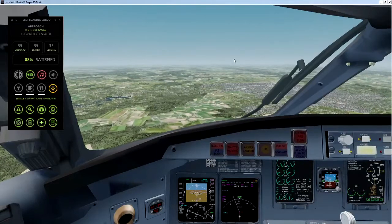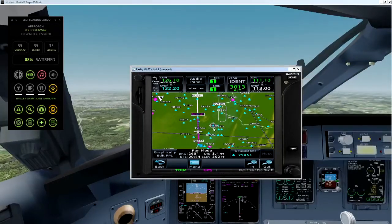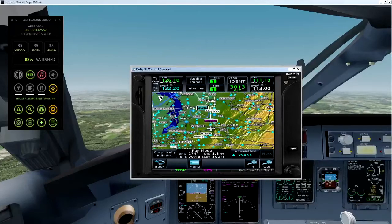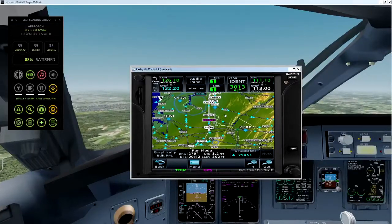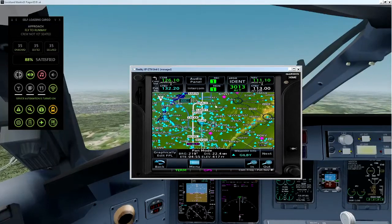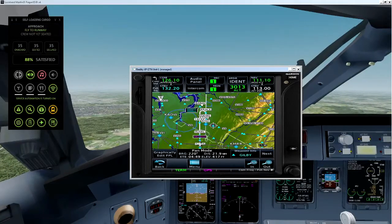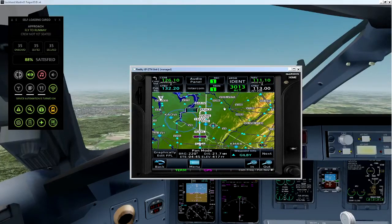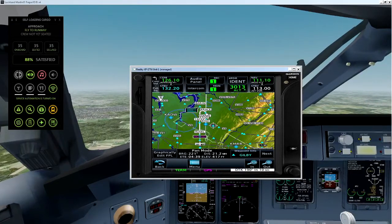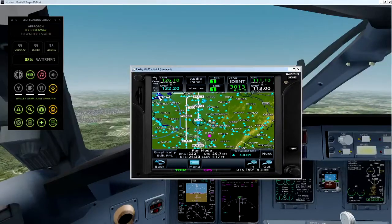So we're going to follow through with what she says, but then eventually I'm going to pick up an LPV approach. She'll probably take us past our point to bring us in for an ILS approach, but this is the track I was going to take. But we'll pick it up probably at Barron, maybe. Go to Barron, maybe, if she takes us there, and then pick it up from there as an LPV approach. And we should be at an altitude of 4,000 at Barron. And they said 2,900 at Erase and 2,300 at Carry and Skins.